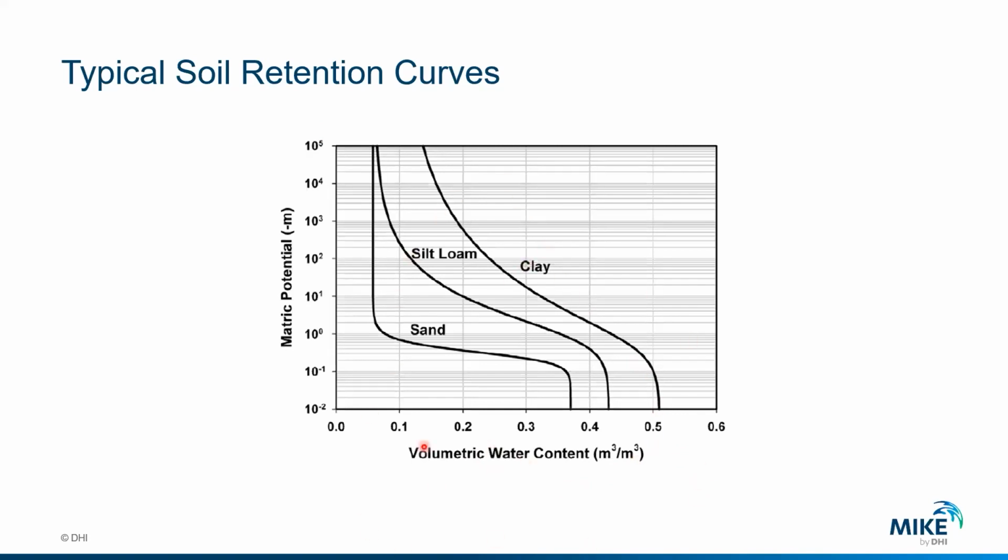Be careful here, this retention curve is slightly different to what you see in FEFLOW, because here it shows volumetric water content, which is the volume of water divided by the total volume of the soil domain. In FEFLOW the scale is from 0 to 1, because we divide this by the porosity. And here you have the matrix potential, also called pressure head. So with an increase of pressure, we have a system which is highly saturated, or tends to be highly saturated.